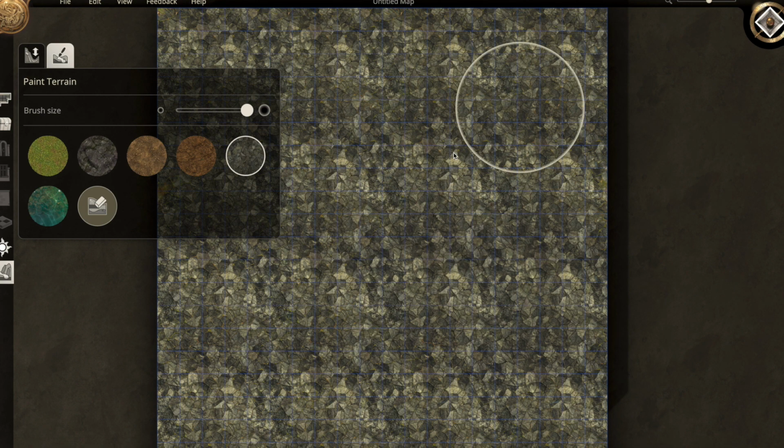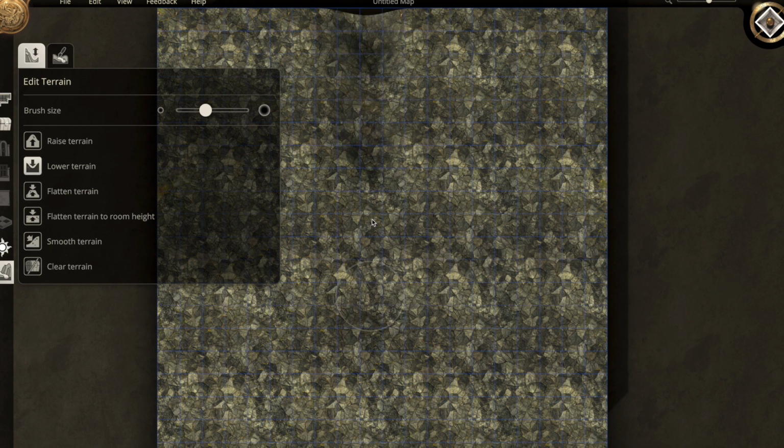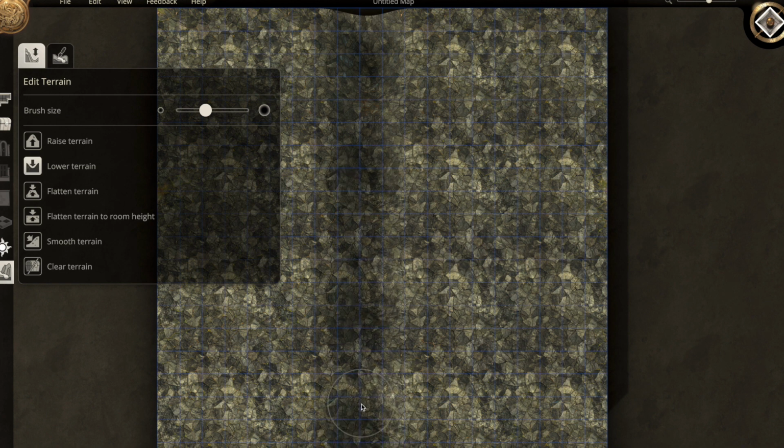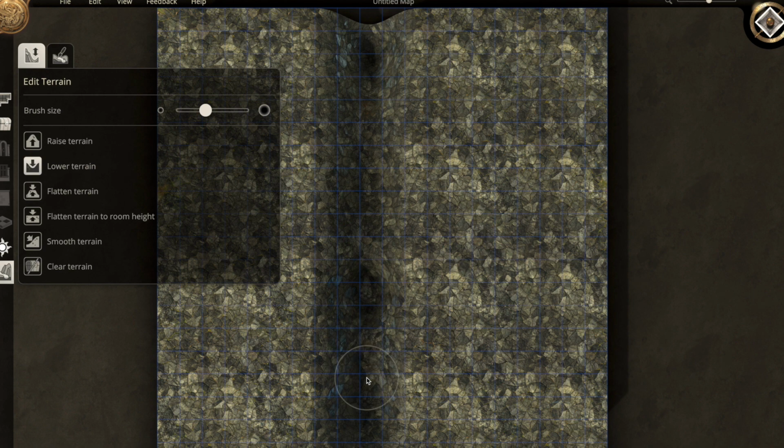So what I'm going to do is show you how to do this, and then we'll go back and I'll show you how I added detail in my finished map. So we're going to go over here to lower terrain, and we're going to start with maybe a wide main channel here like this. And I'm just going to dump this here as my main channel. I'm lowering my terrain down as far as I can go, and there we go. And I can sculpt on that later, but that's a good start for us.